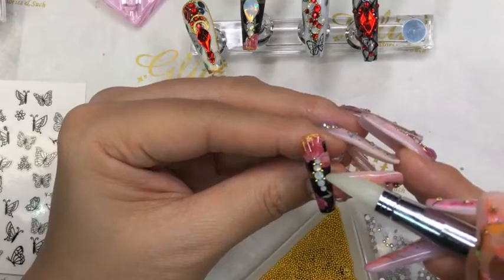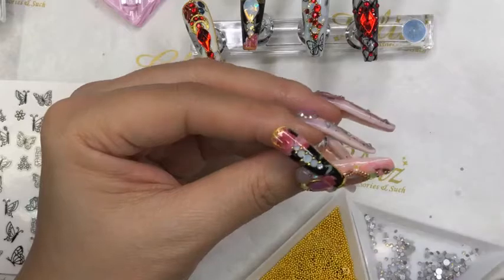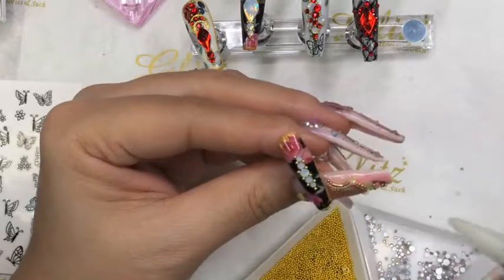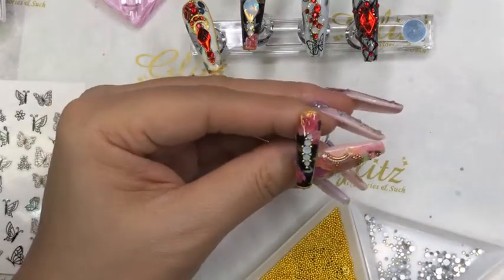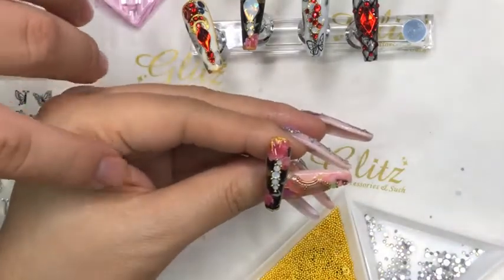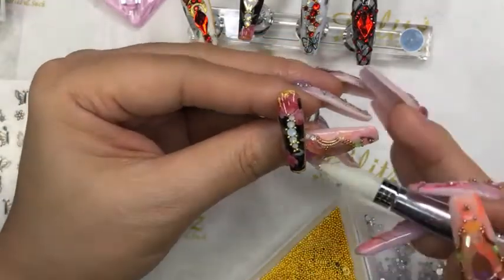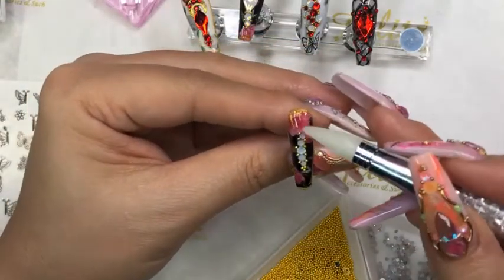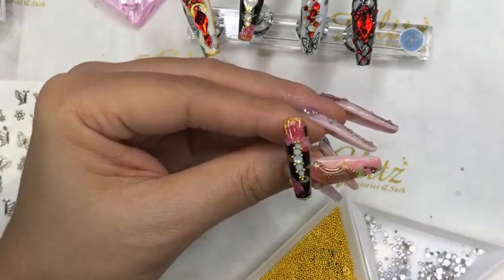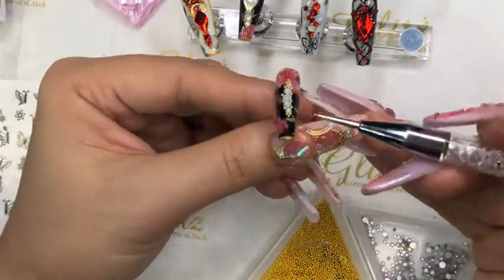And if you can't get it right and perfect the spot, don't worry. We are going to place them first, and then I will use my dotting tool to adjust it. This is one of the really cute, super simple, easy ones. And it looks crooked, but don't worry about it because we are going to adjust it.